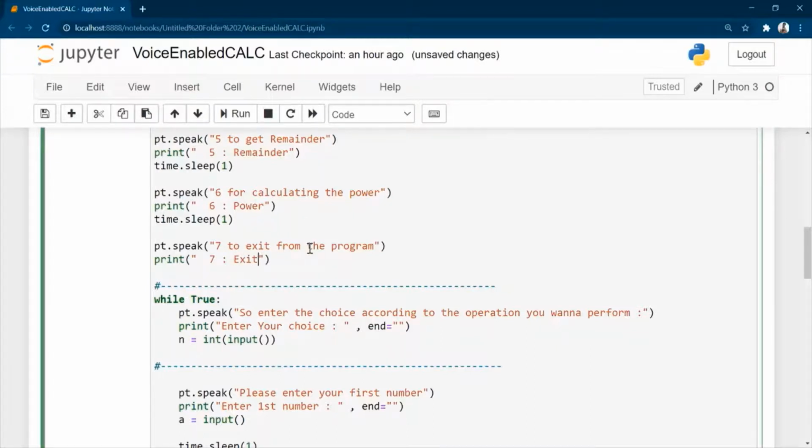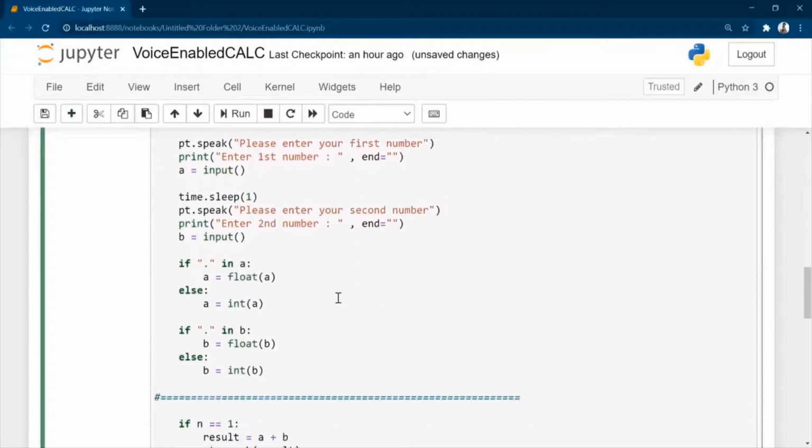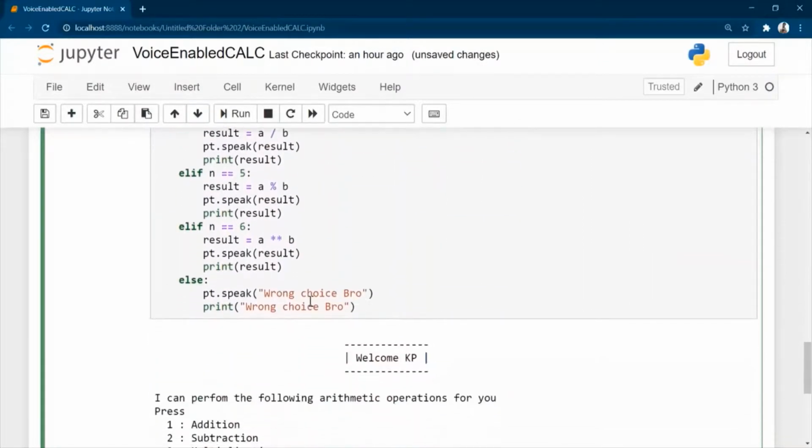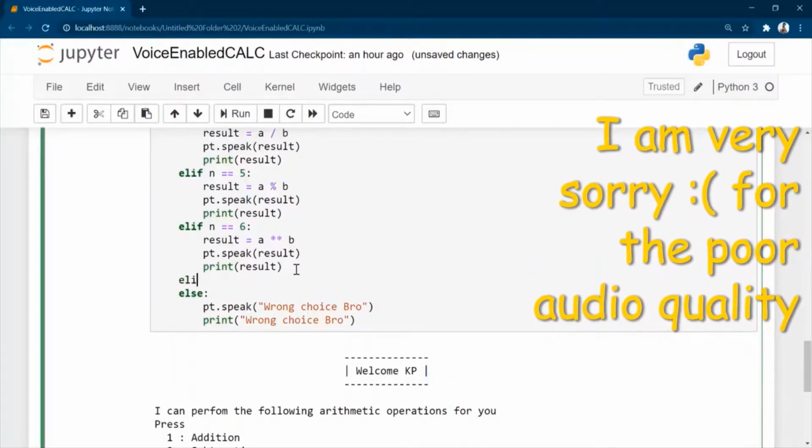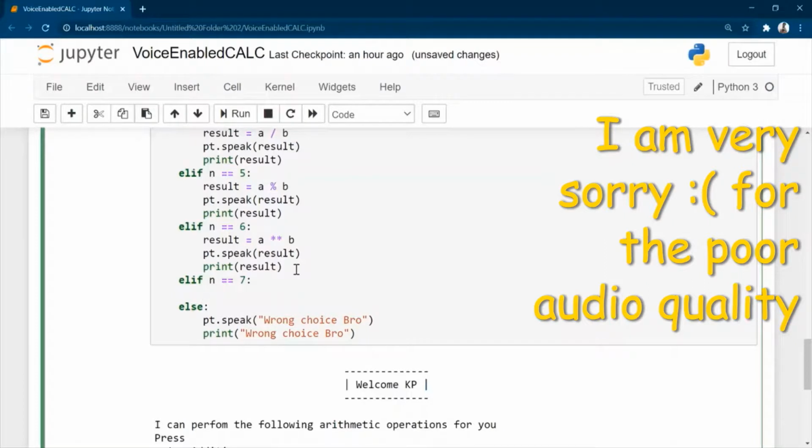So it will print exit, and for 7 I can give here one operational statement, that is elif n equals to 7. Suppose I will speak bye bye.